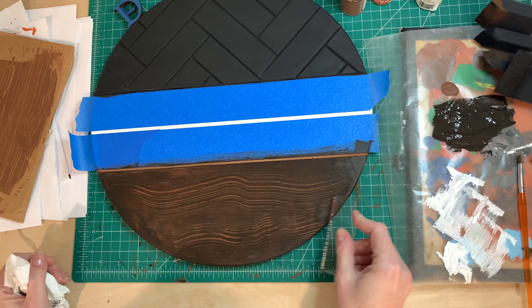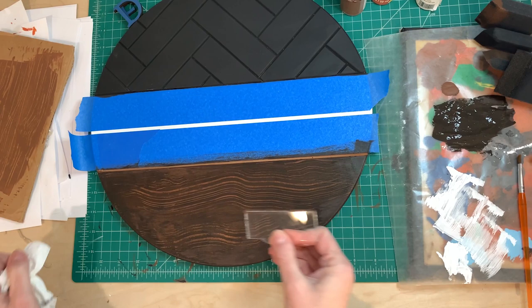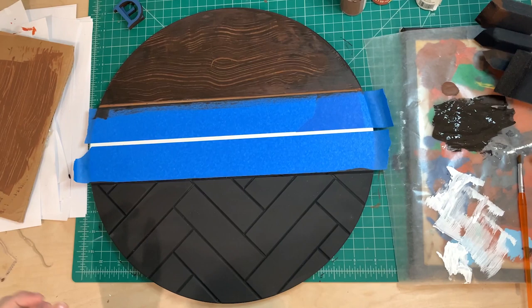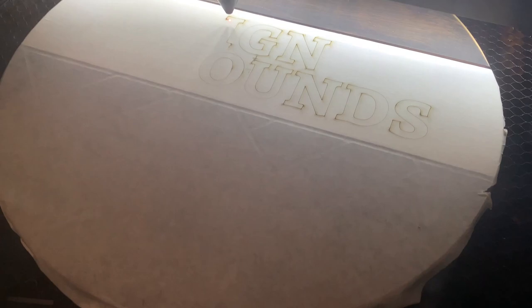Did it again with fewer strokes, but again — if you can see on the left there — the grain doesn't go all the way from that side. So I was happy with that until I realized the grain didn't go all the way across. So I ended up redoing the wood grain again, letting it dry and sanding it down. You'll see the finished product in a second, but here it is.